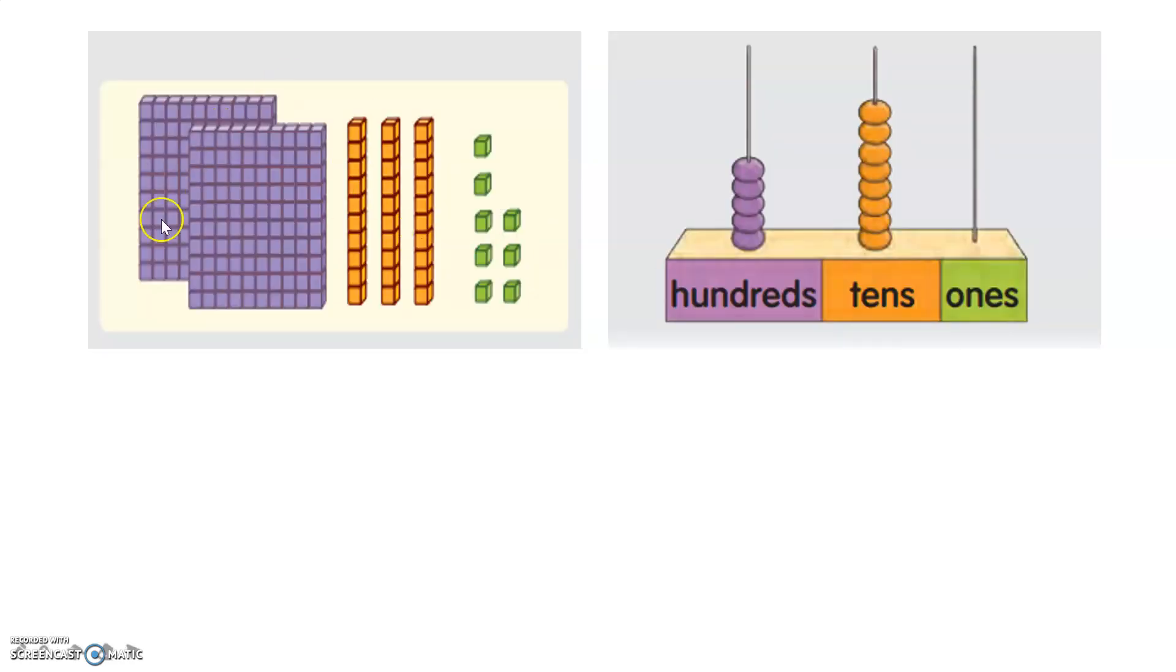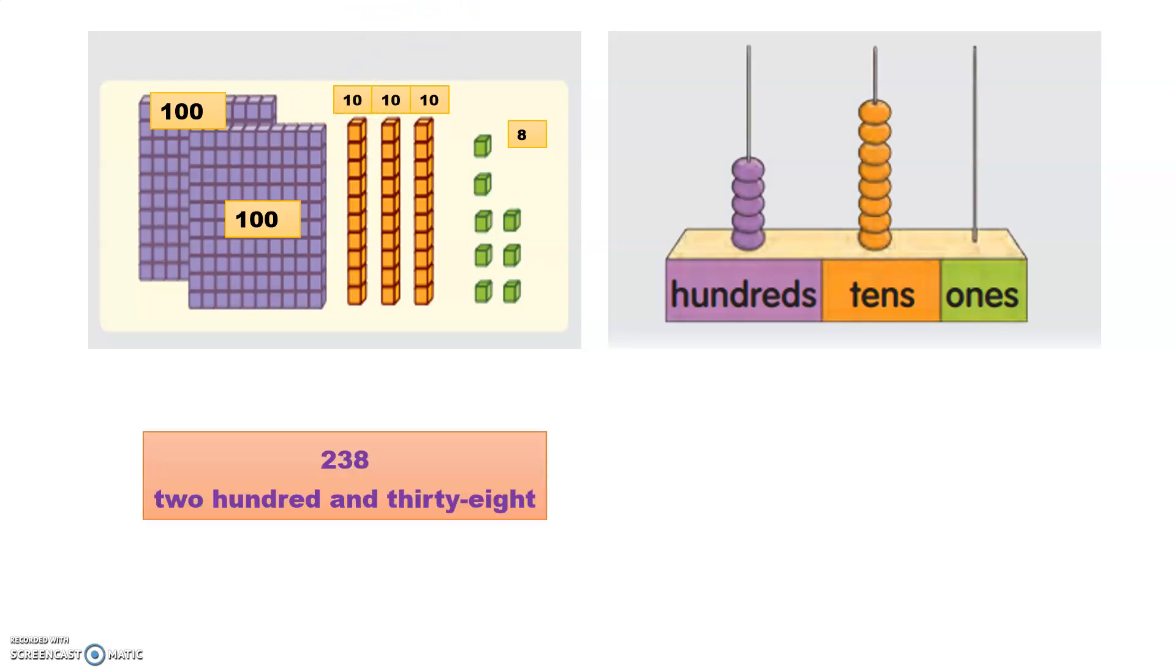Let's we look up this question. The larger one got two, right? So 100, 200, and this one 10, 20, 30. So how many small cubes are here? 1, 2, 3, 4, 5, 6, 7, 8. So how many all together? 100, 200, 200 and 10, 20, and 38. So 238.